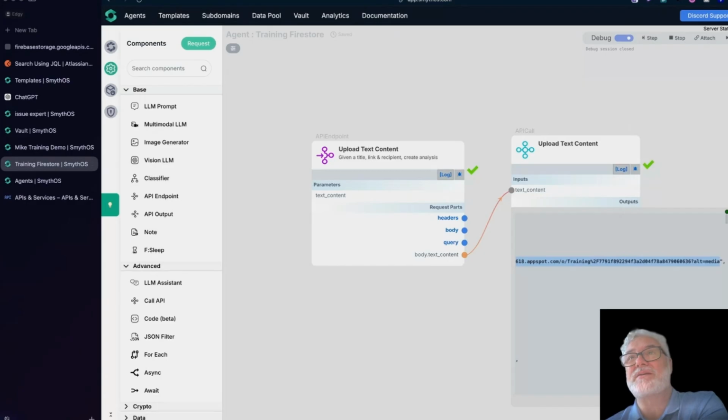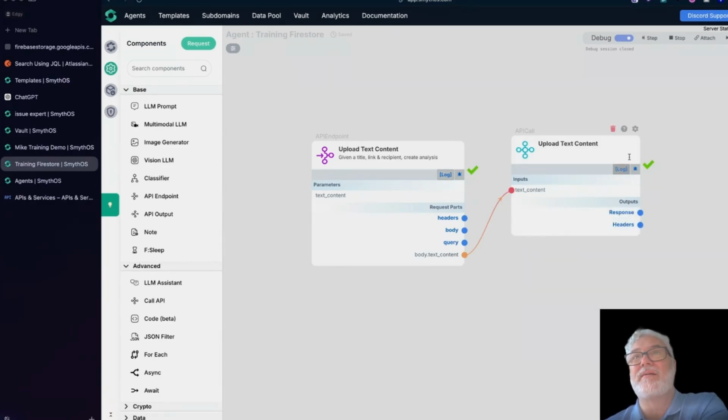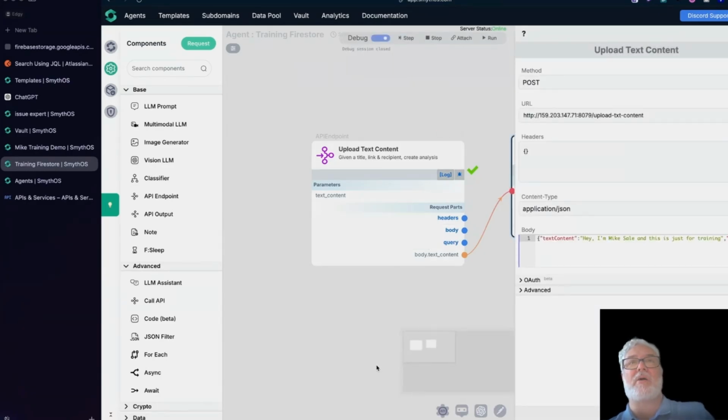So what we are missing in here is in our body. I have static text, but what I want to do is replace that static text with this text content, right?